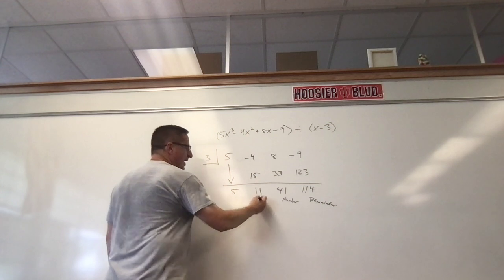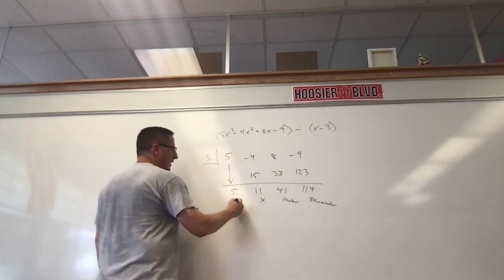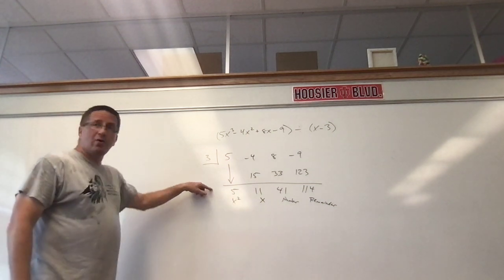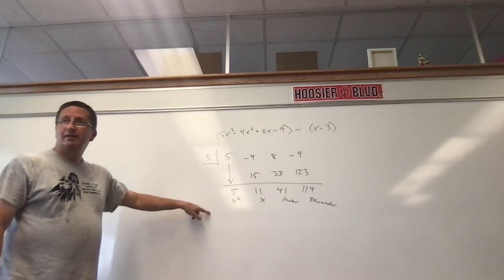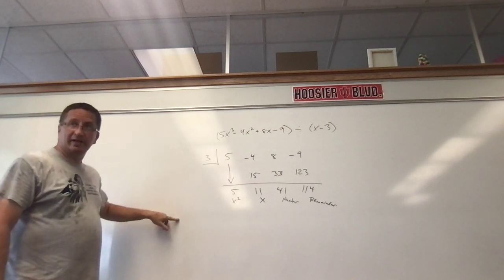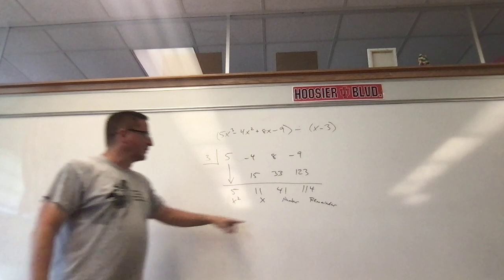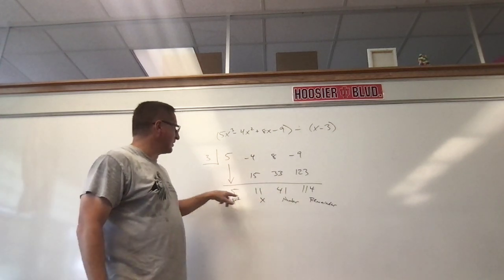This right here would be your x's. This right here would be your x squareds. If we had one more in the till, these would be your what? x cubeds, another one would be x to the fourth, but we didn't go that far, okay? So you have your remainder, then just a number, then your x's, then your x squareds.